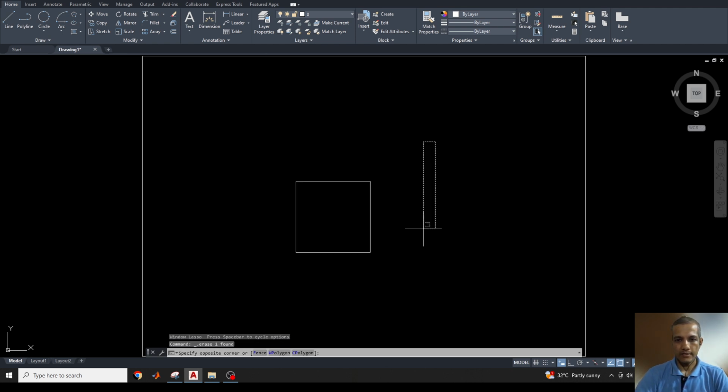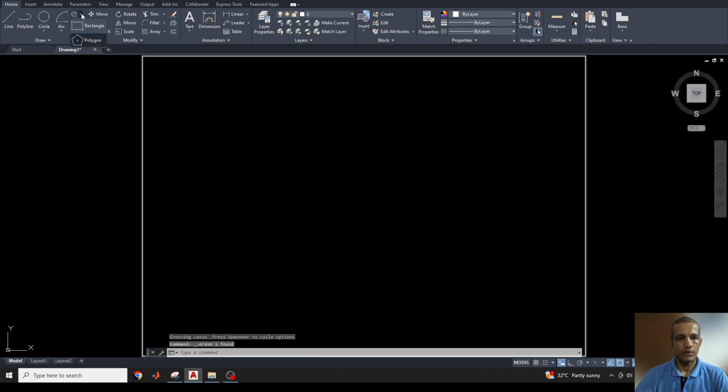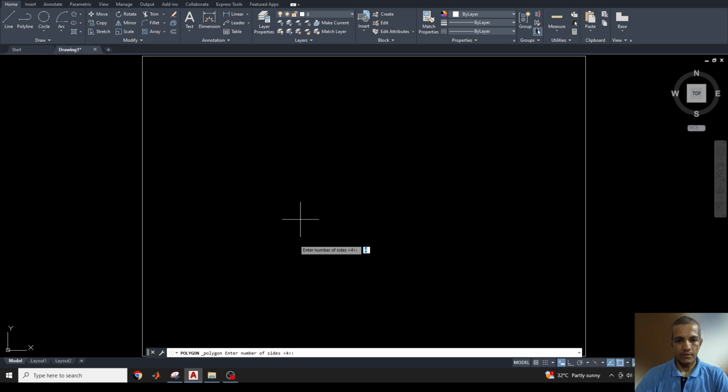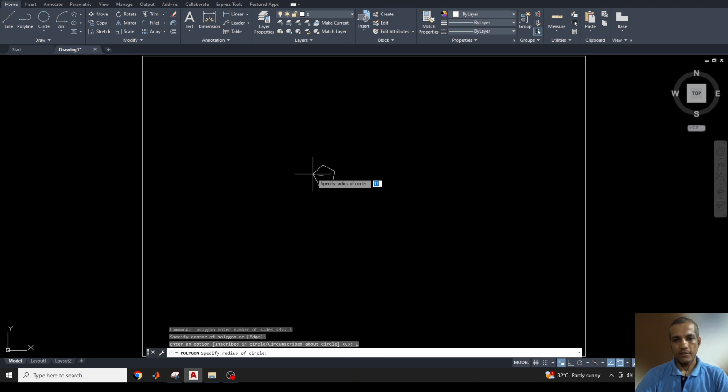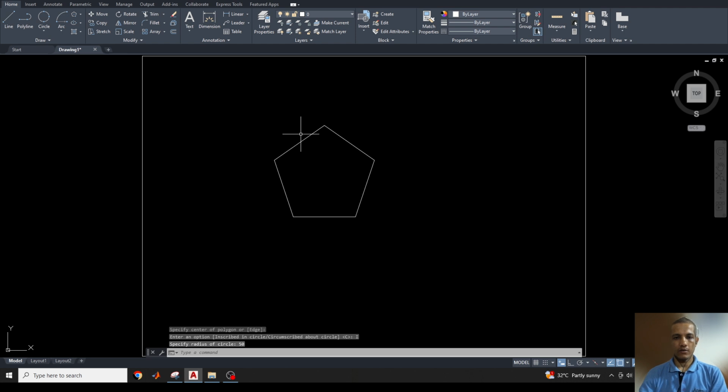Let's delete this and delete this also. Now again we will go for the polygon of 5 sides. We'll try it once. Polygon, enter, the number of sides is 5. Okay. Now specify the center point of the polygon. If we click on that, then again it asks inscribed circle, specify the radius of the circle. Again I'll give the same 50. Now see, this is the pentagon. I have only given the number of sides, 5, and the radius of the circle. That is clear.